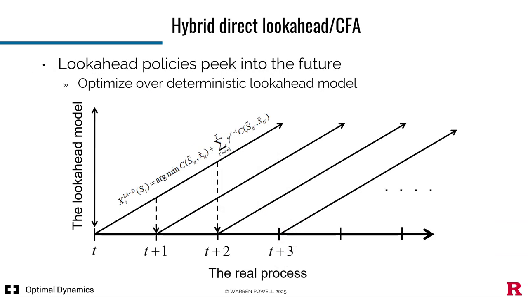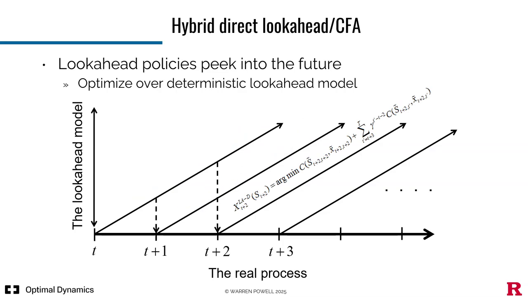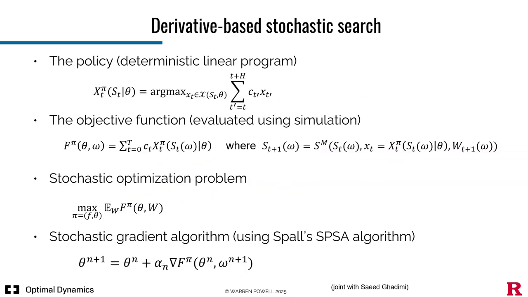So it's no more difficult to solve. It's just a deterministic LP. I can solve it in an eye blink. I look forward, make a decision now, roll forward, update the forecast, update anything else that I didn't know, solve it again. Keep doing this over time. Very easy to implement. The beautiful thing here is it's no more complicated to implement than your original deterministic model.